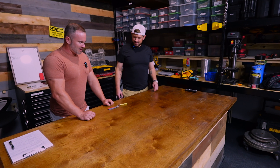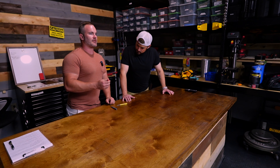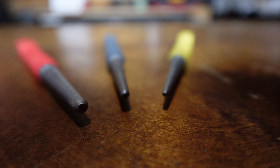The new ones are made out of pot metal, and the second time you hit them they break. I'm not knocking anybody — they make great fortune cookies — but these are the best nail sets ever made. All the new ones are made out of really cheap metal. I had one and the first time I hit it the tip broke right off.